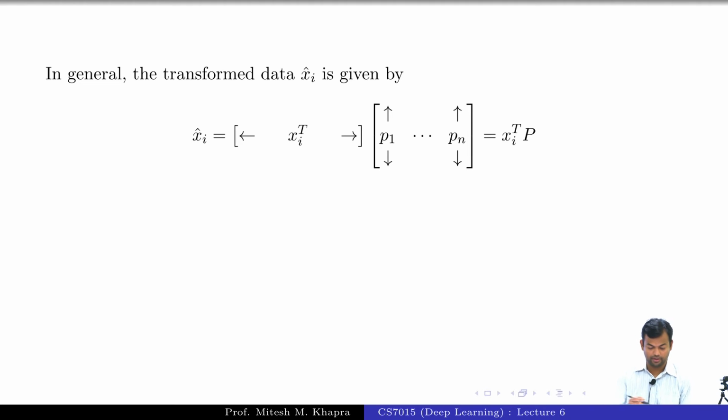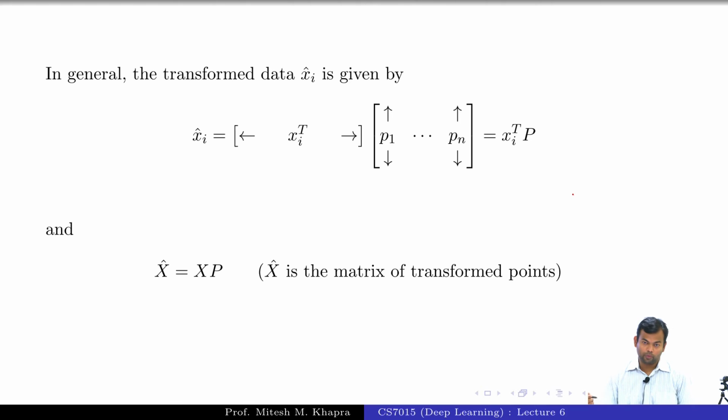For one of the dimensions, this is my data point xi, which I want to transform. I just have to take the dot product with that dimension, and this will give me how many values? One value. That means the coordinate along P1. I want to do it for all the n of them, so I can write it as this vector matrix multiplication. What's the dimension of this? 1 cross n. Fine, so this will give me all the n alphas for this data point, alpha i1 to alpha in.